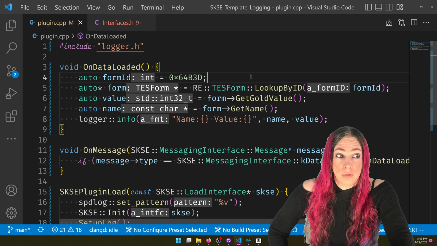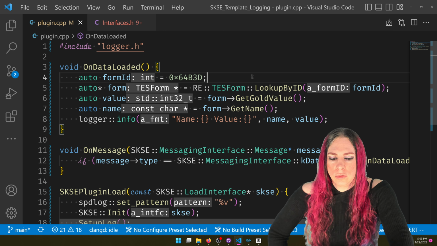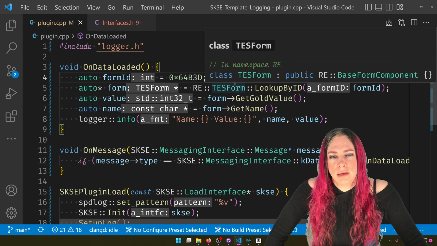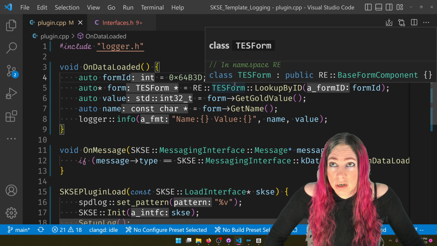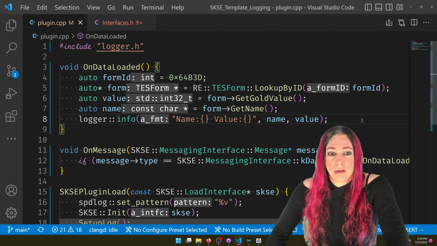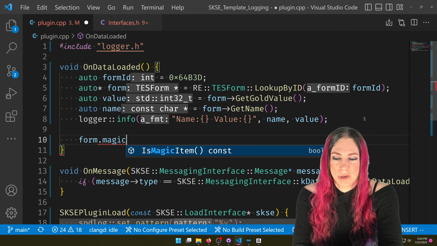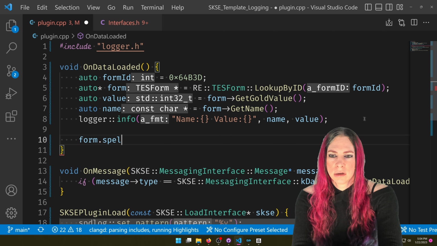What if we want all the food in the game? Or how about, we're getting this as a form, but what if we want something more specific than a form, like an actor or a spell? If we type form.magic, we can find out if it's a magic item, but we can't find its magic effects.